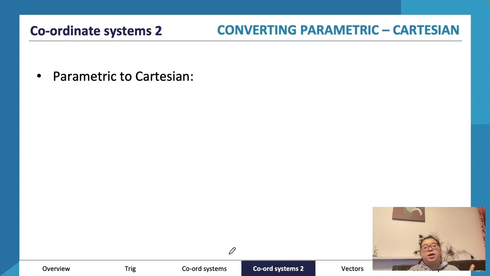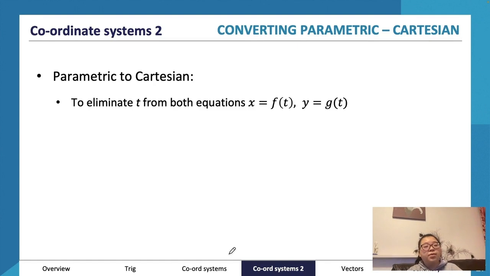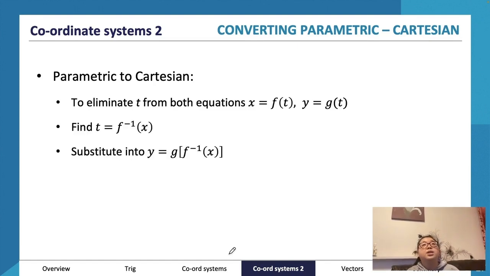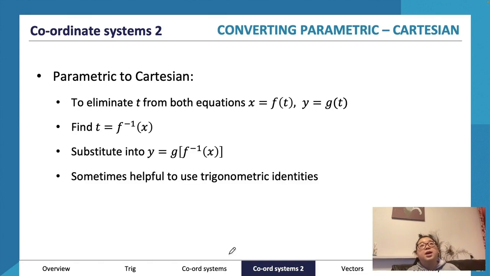Another way to do it is that you identify a relationship between them. This often applies when you're dealing with trig stuff, so sine and cos. That means you get stuff in terms of sine, get stuff in terms of cos, and then you can use your trig functions to combine the two together. Generally, you want to eliminate stuff from both options, so you can substitute it back in, and sometimes you can use trig identities as well.